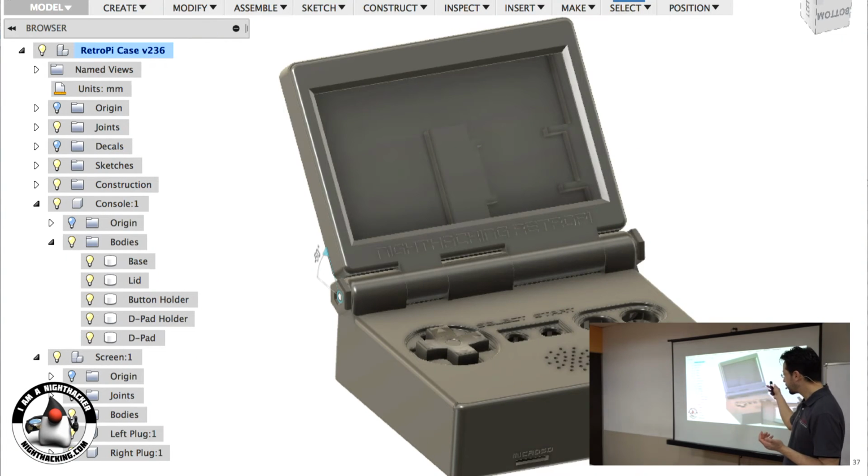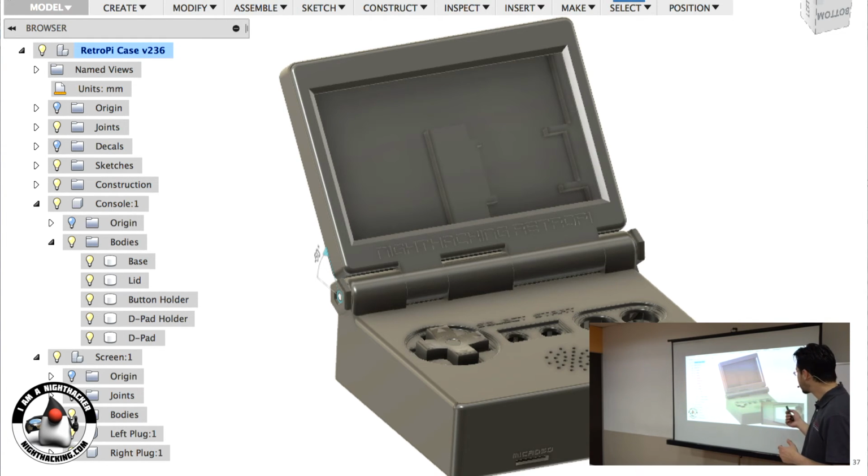So this is the printer I use, the Ultimaker, and the software I'm using is called Fusion 360 from Autodesk. This software is a commercial package for doing 3D design, kind of like SolidWorks, which is the industry standard. But Autodesk is nice in that they provide a free student license, a free hobbyist license, and a free startup license. So if you're not making money on your projects, if you're just doing it for hobby and interest, then you can apply for a free license and use the software without paying. And when you actually have a big project and you're making your millions, then you can pay their license fee. Not a big deal.